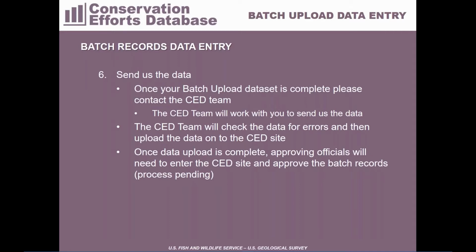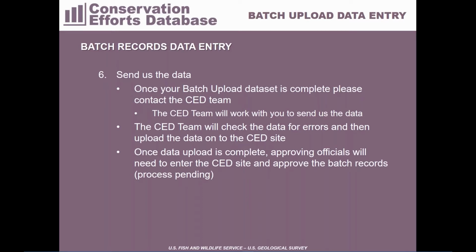So we walked through some of the basic steps of uploading data into the parent tables, creating and entering data into the child records, and running the error check on your CED batch upload. Once that process is complete, the next step is to send us the data at the CED team.